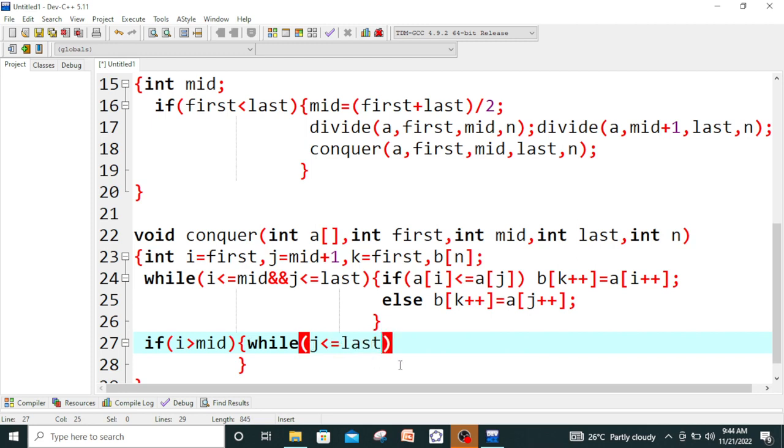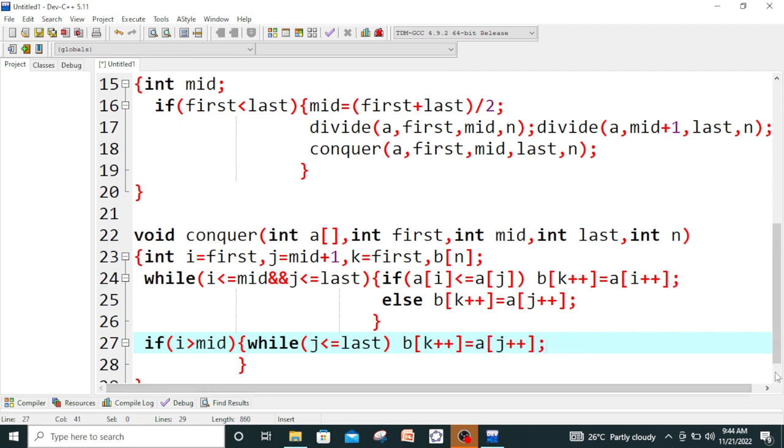If this condition is satisfied, then b[k++] will be equal to a[j++].